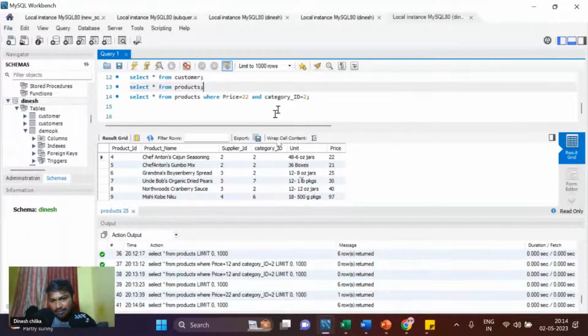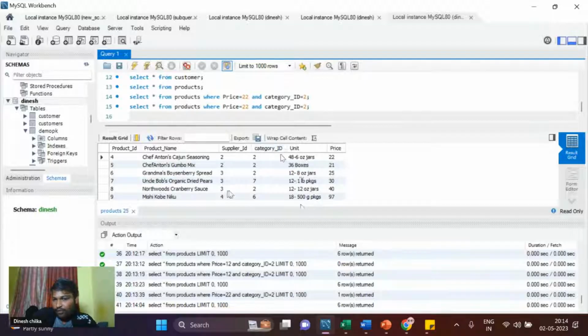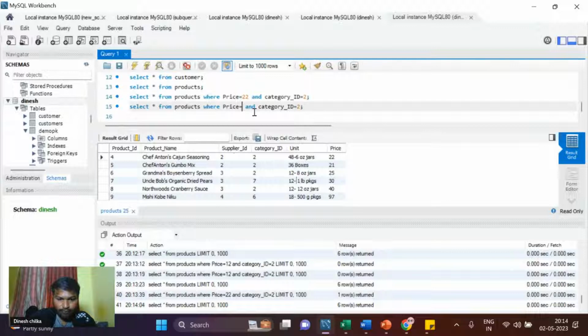Let's suppose this time I use 40 as the price and supplier ID is 3. Copy this. Now what we have, price is 40. Now category ID, I'll remove this. I have supplier ID this time. Supplier ID, what is the detail you have? You have supplier ID is 3.